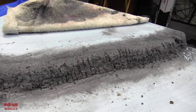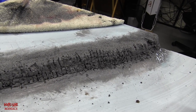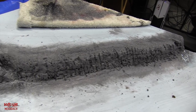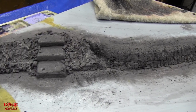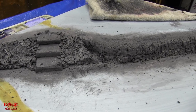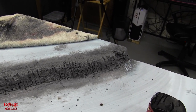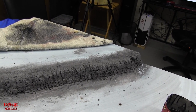You can see the little variations. What I didn't show on camera is I took a little tiny bit of red. I put that into it. And also I did a little bit more medium gray, and then I went over the final with the light coat of gray, like a super light gray. And that brightened all the highlights.